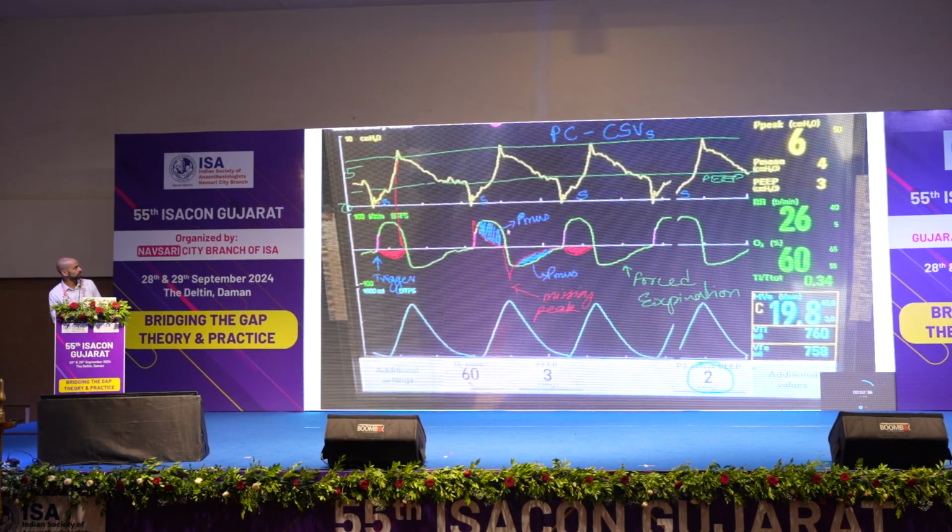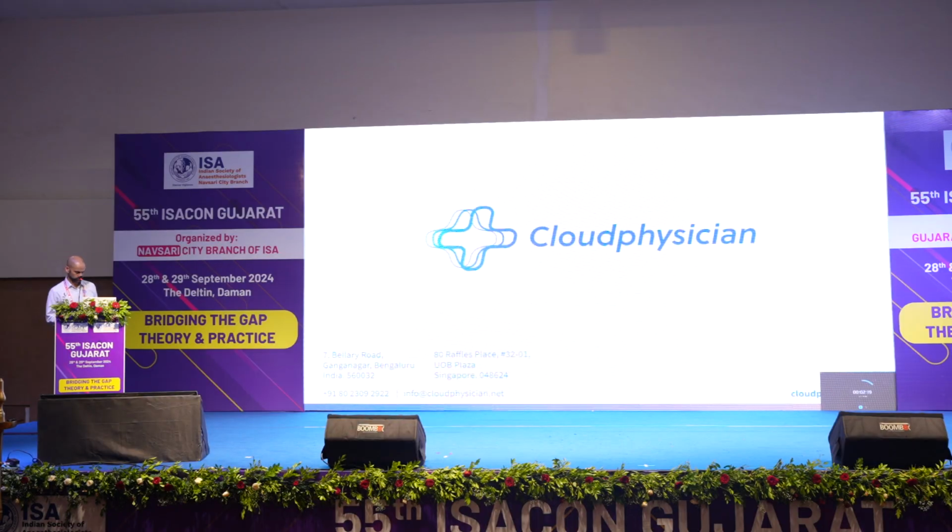I've shaded that. So your area under the curve for the flow time waveform actually shows you how much work the patient is doing on pressure control. And you can see that essentially the patient is breathing mostly on CPAP. The PS is not doing anything for the patient. So a pattern to keep in mind.